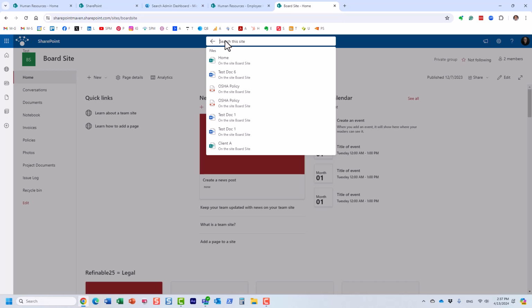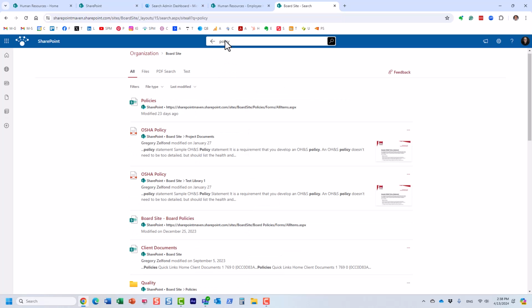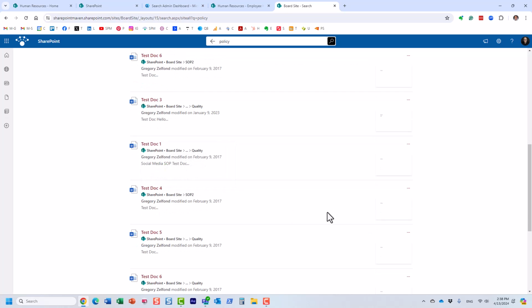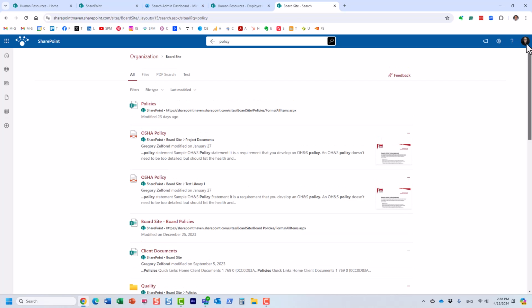Let me type in the word policy right here. Look at this, I'm on this board site. I'm not searching everything, I'm searching just my site, and I typed in the word policy. It gives me everything that matches this keyword: folders, Word documents, some PDFs, and so on.